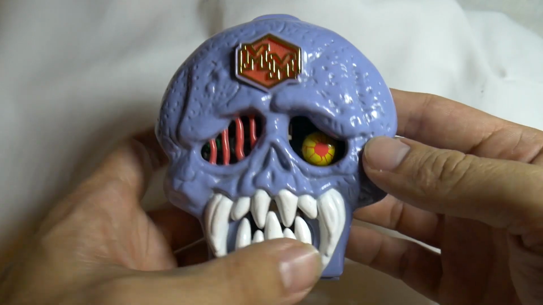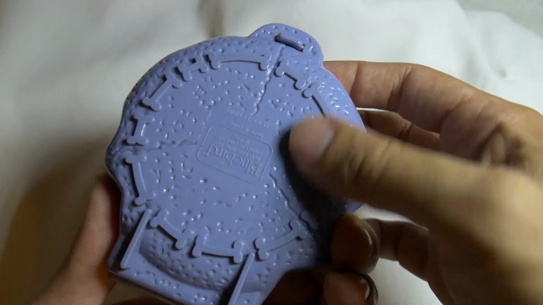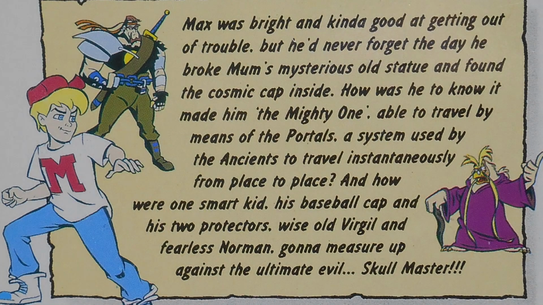You have your own world and a bunch of mini figurines. And the toy line and toy sets came with its own story. As its prologue reads, Max was bright and kinda good at getting out of trouble, but he'd never forget the day he broke his mum's mysterious old statue and found the cosmic cap inside. How was he to know it made him the Mighty One?